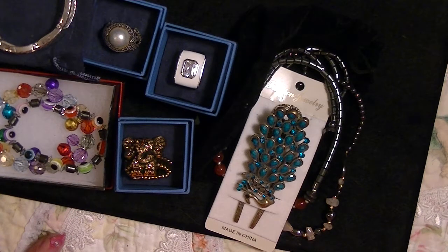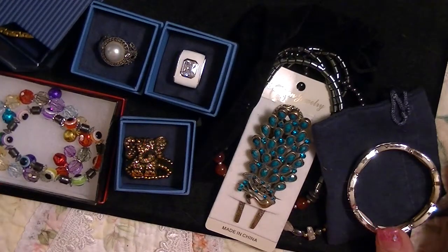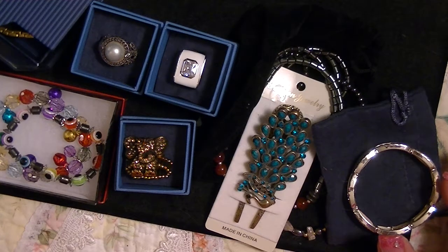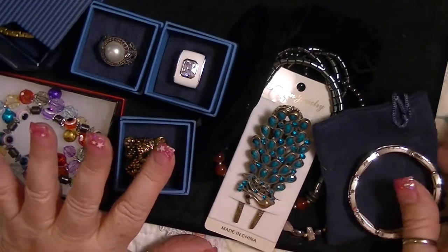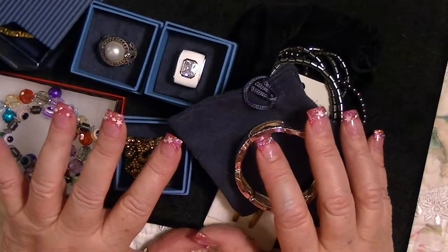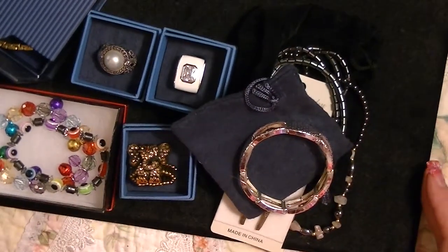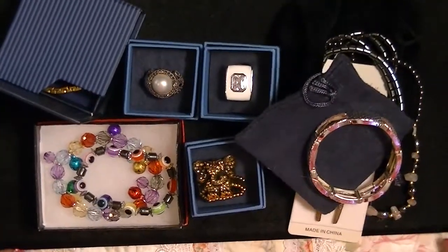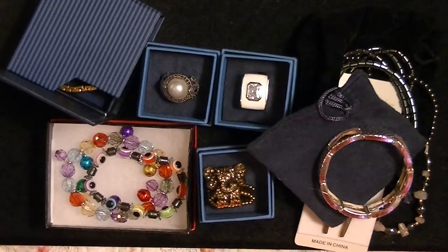Today I am 66 — oh my gosh. I hope you like the prizes I've picked out for you all and I hope you will enter. The challenge is open from today until August 31st. If you're sending items in, I need to receive them by then. I will pick a name on September 1st. My colors, as most of you know, are Shabby Chic: creams, whites, pinks, and pastels. I'm not into darker colors or steampunk — I love it, but it just doesn't go in my particular house. Thank you so much everybody, I hope you're all having a wonderful pinkalicious day. Be well, everyone — thank you for always watching my videos and leaving such wonderful comments.